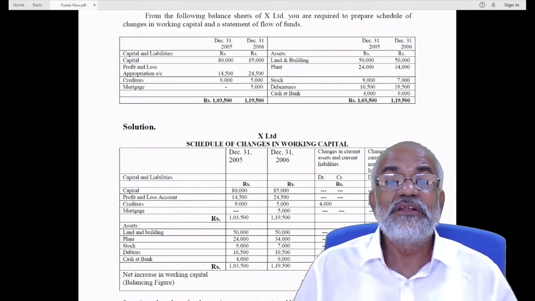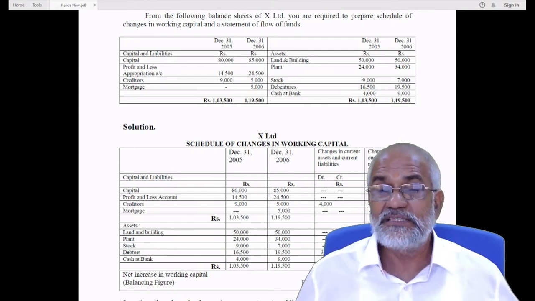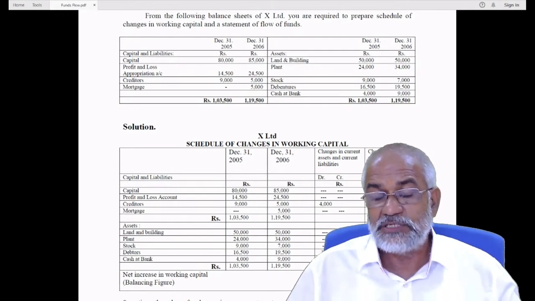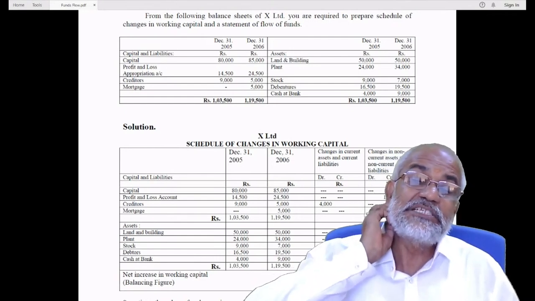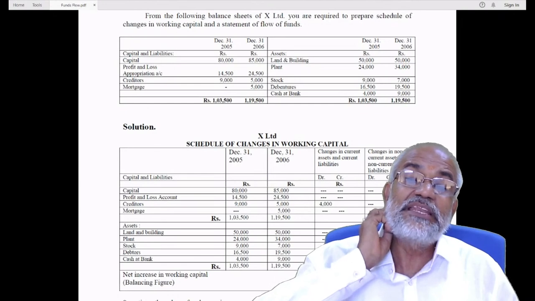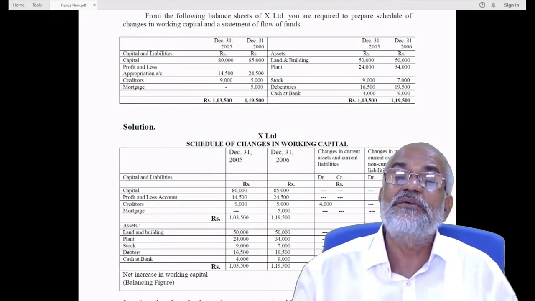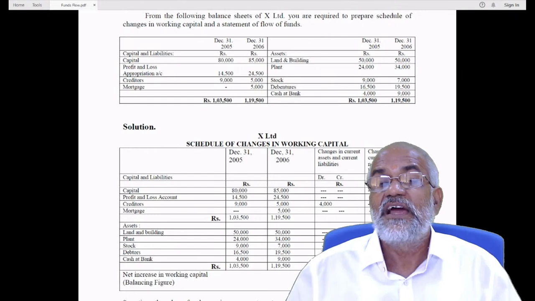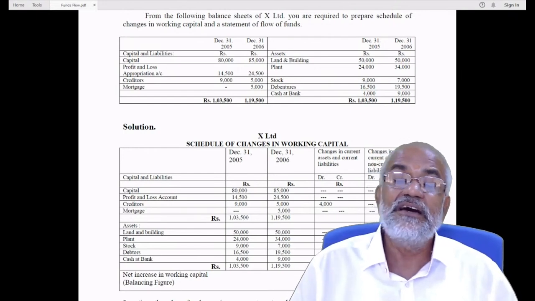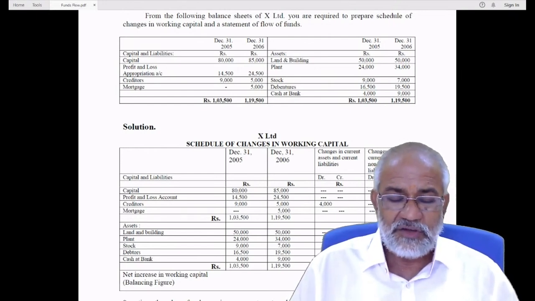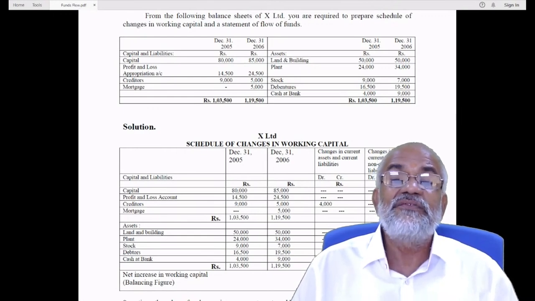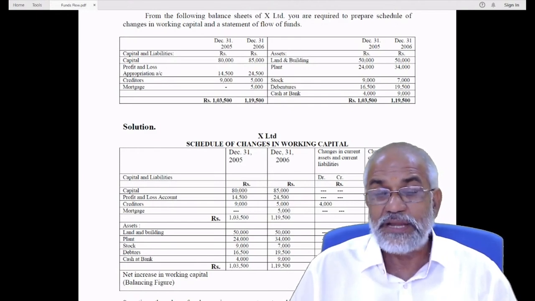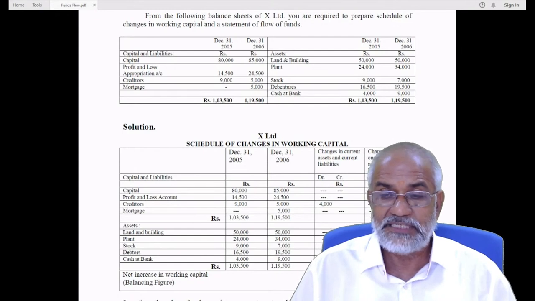So it is a mortgage loan, which means it must be long-term, so non-current in nature. When the liability increases, it must have been credited, and since it is long-term, it has gone to the last column, changes in non-current category, and 5,000 is mentioned in the credit column of the non-current category. So this treatment is offered to all the liabilities of the balance sheet provided to us for preparation of the statement of changes in working capital.